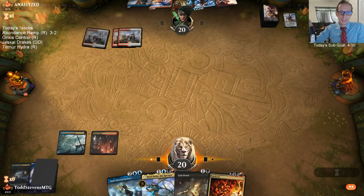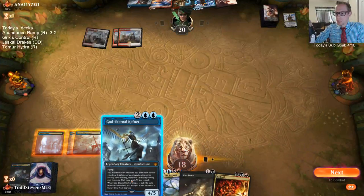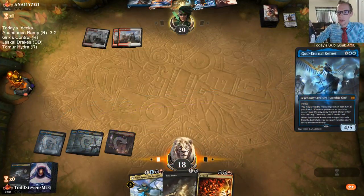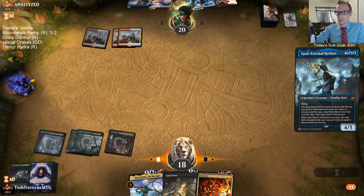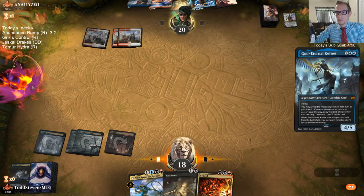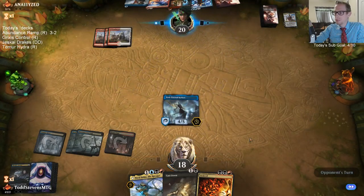Oh, yeah, definitely. Drawn, yeah. I think building around Drawn from Dreams and Kefnet is really nice, and I could see that being a really good combination for blue decks post rotation, whenever blue decks are losing Hero of Dominaria.